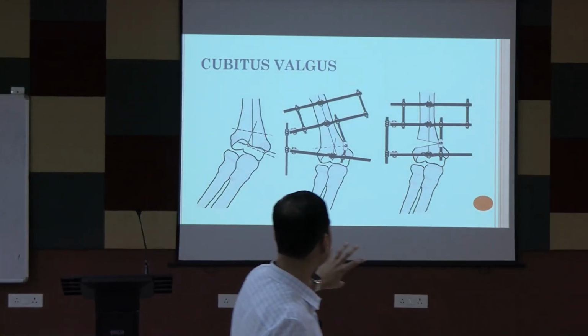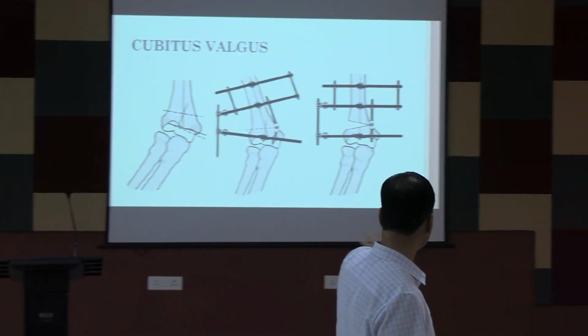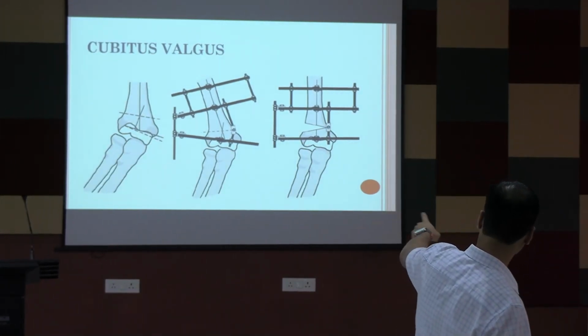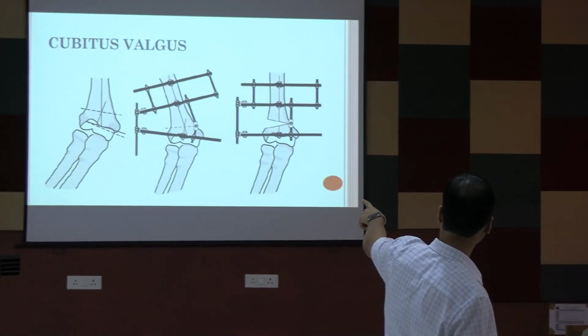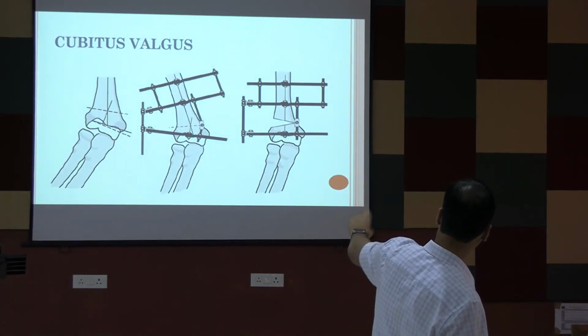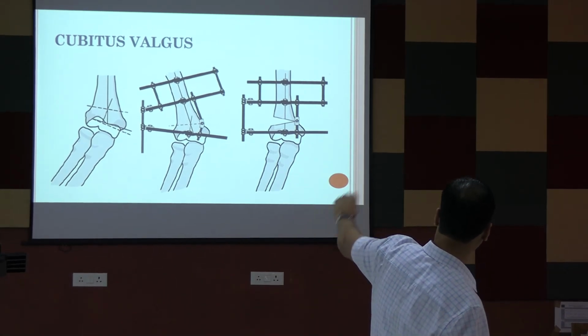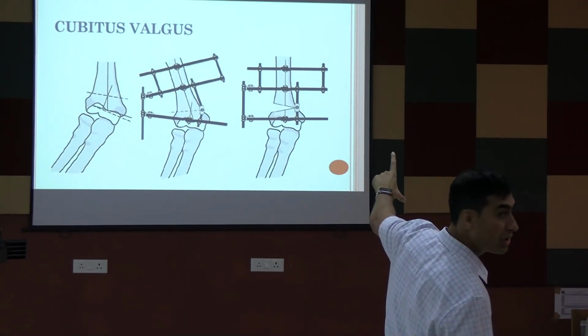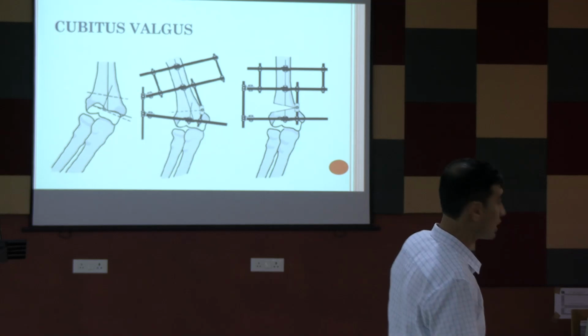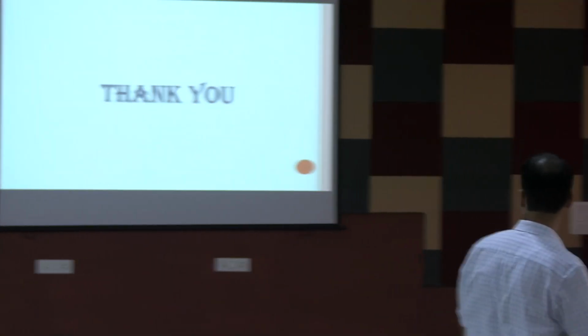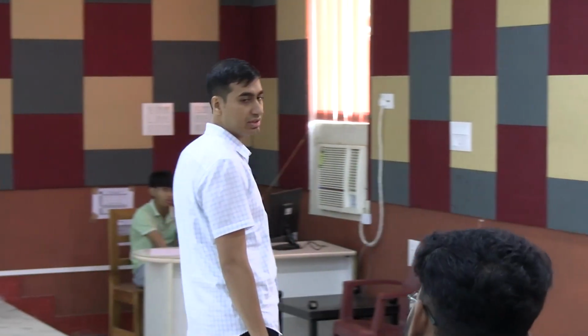So again, the same thing, it has been shown just for you to understand. There is cubitus valgus deformity. Now what you have done, they have made a cut and they have put the hinge on the lateral side, and what they are going to do, it's going to separate it more so that it comes in a normal angle. Okay, that's the end of the class.